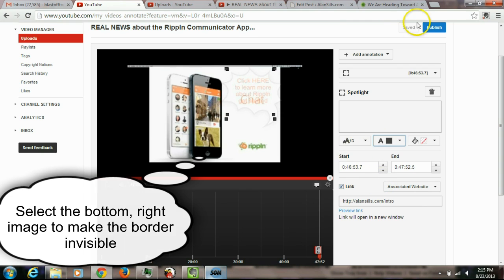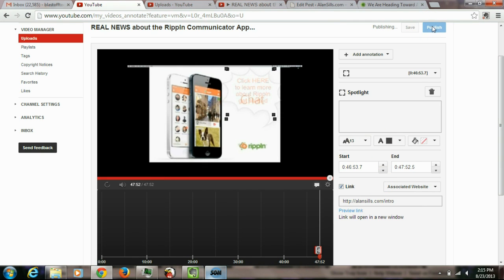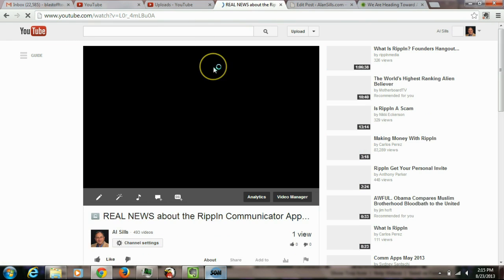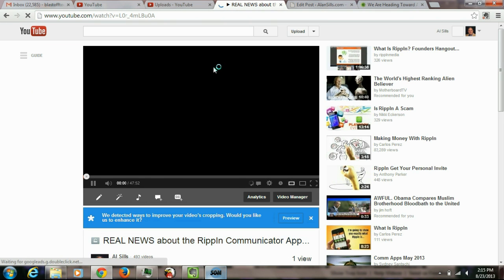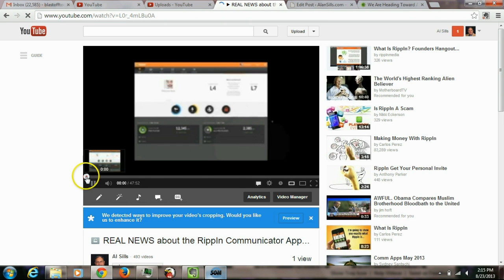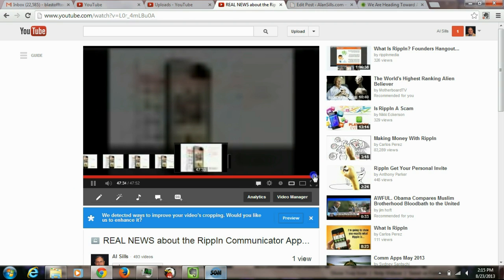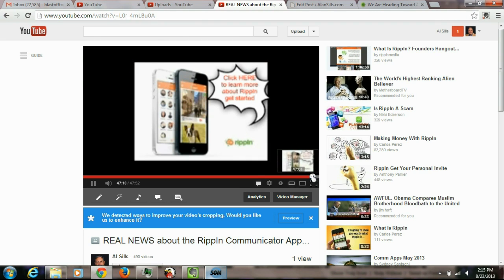Yeah, that was the right thing to do. You can tell I'm still fishing around this system. And if I now refresh the page, this perimeter box should be gone. And again, we may have to allow for buffering to occur. And now you can see that the box is not there unless or until I move my cursor over it, and then that's where it's going to be a hot link.